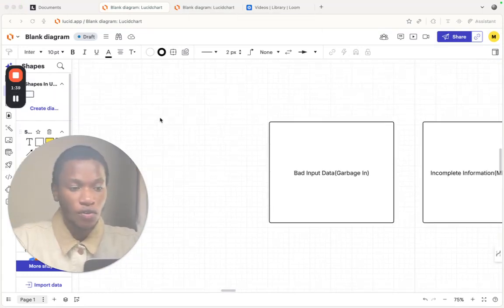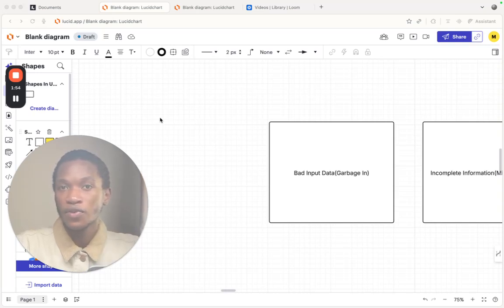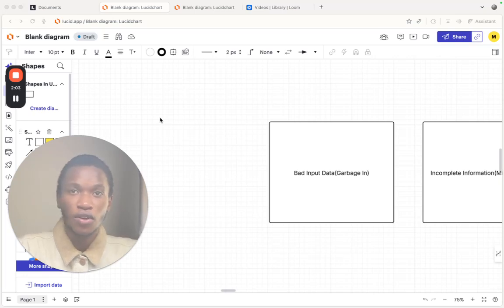And so starting off with the reason, like I had mentioned, which is bad input data. Here the problem is, the AI receives corrupt or incorrect data. For example, your customer age field shows 250, which is impossible. Your email is missing the at symbol, your currency values are negative. There are duplicate records creating confusion. So what does the AI do? It works with bad input, which then produces bad output.